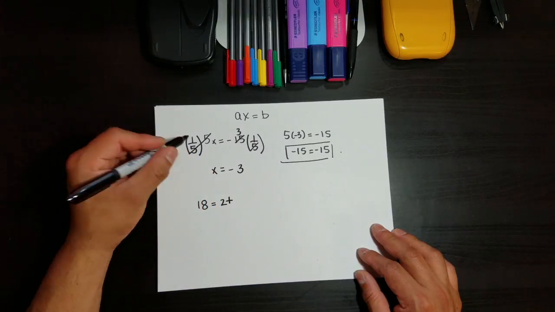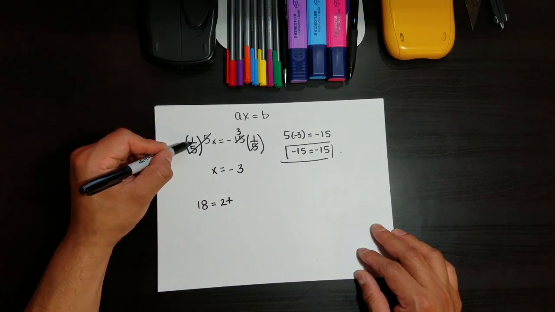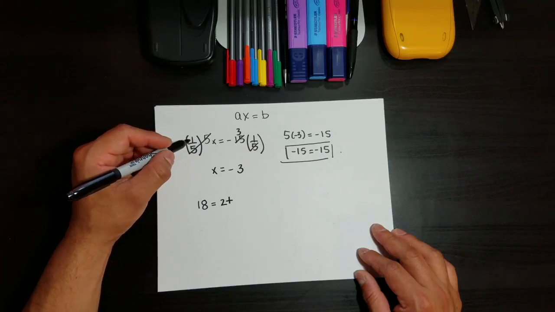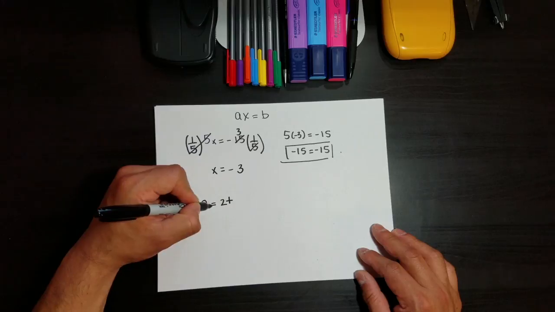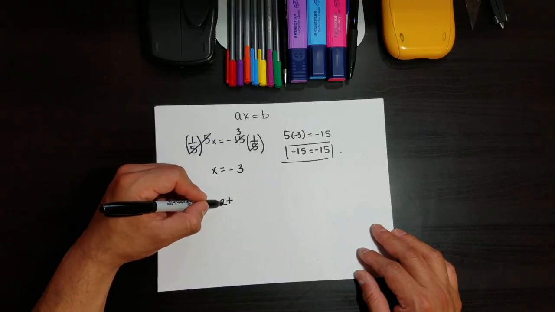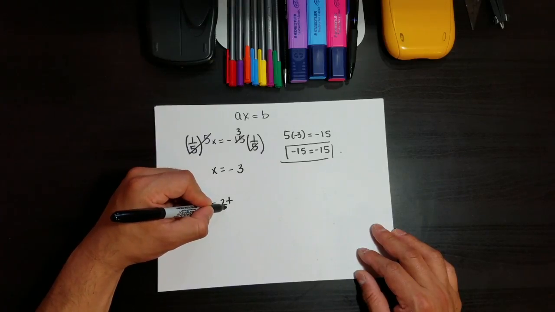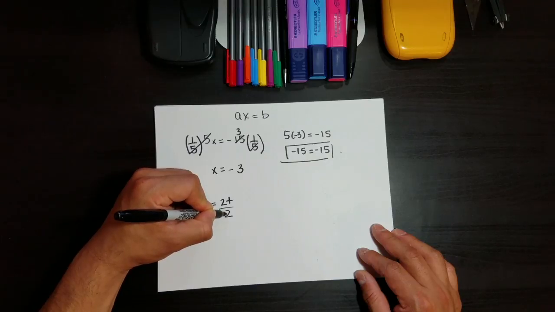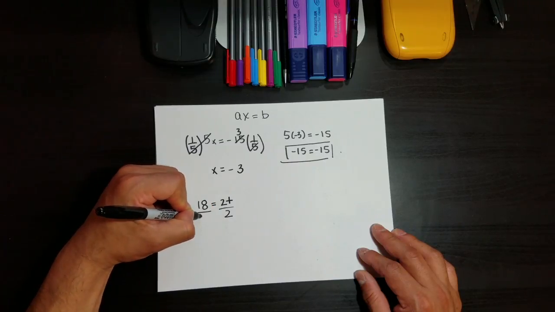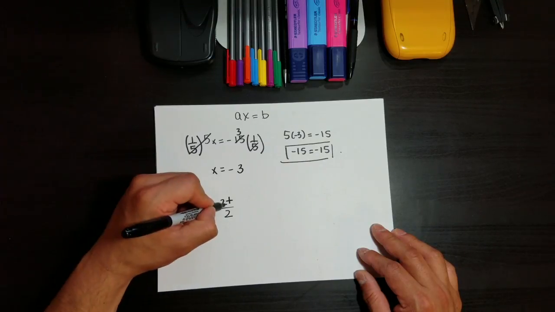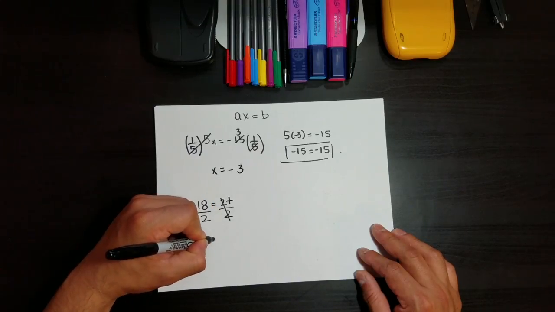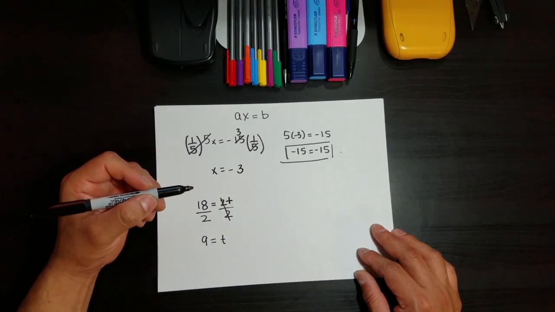So normally what you do, even though we did it like this on this example, is to show you what you're exactly doing. But in reality, all you got to do is you're really just dividing the coefficient on both sides. So if we were to do that here, you're just dividing this side of the equation by 2, and then you do the same thing here. These 2 cancel out, and you're left with 9 equals t.